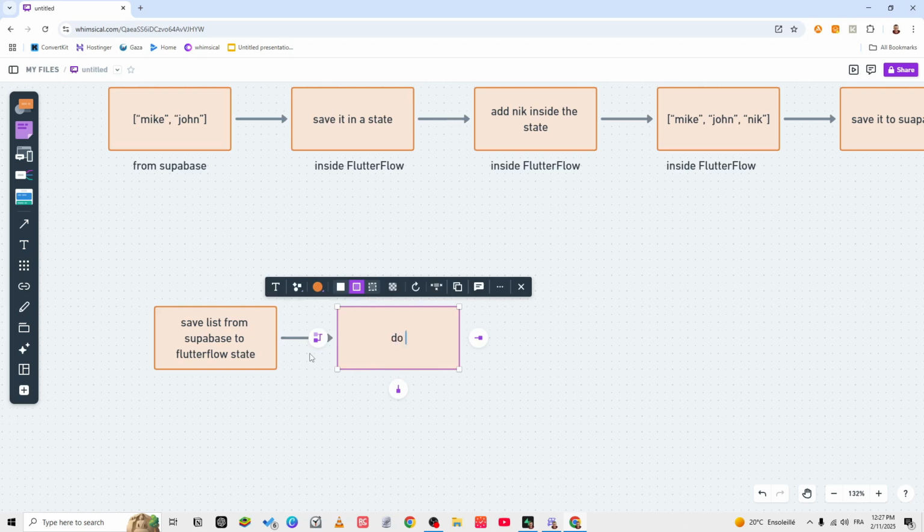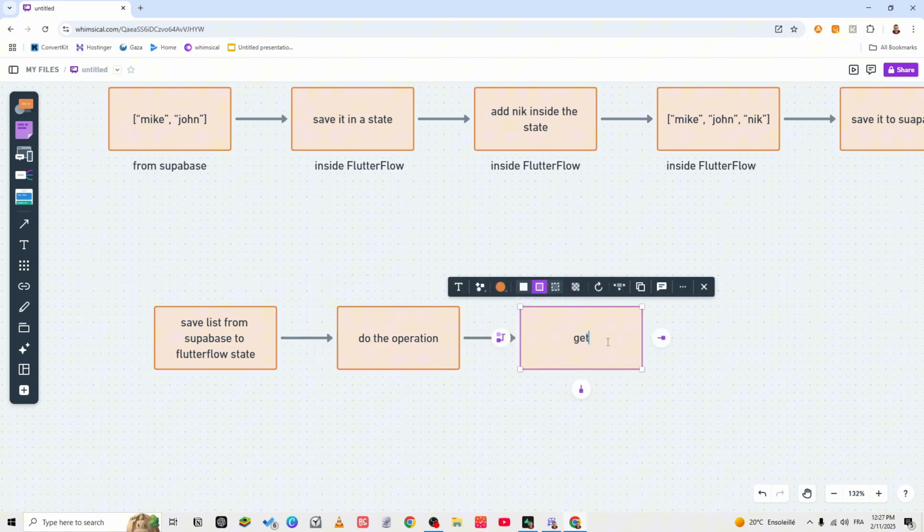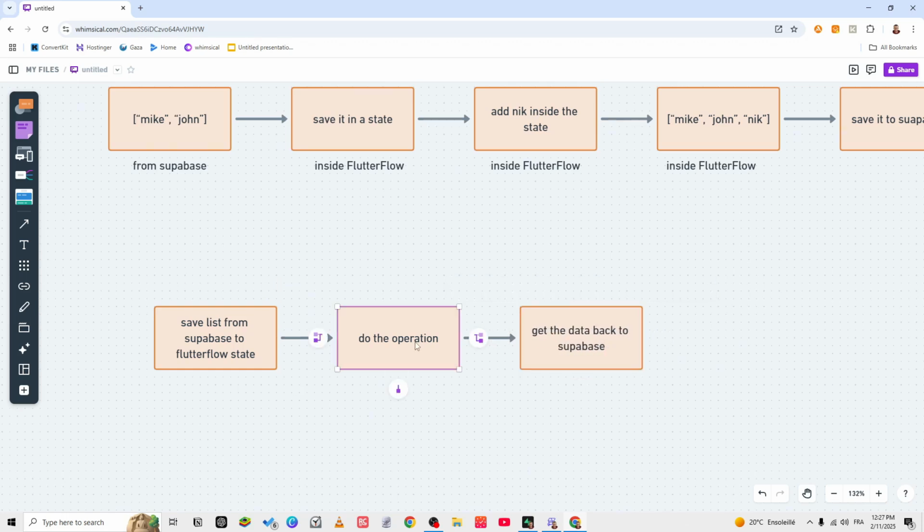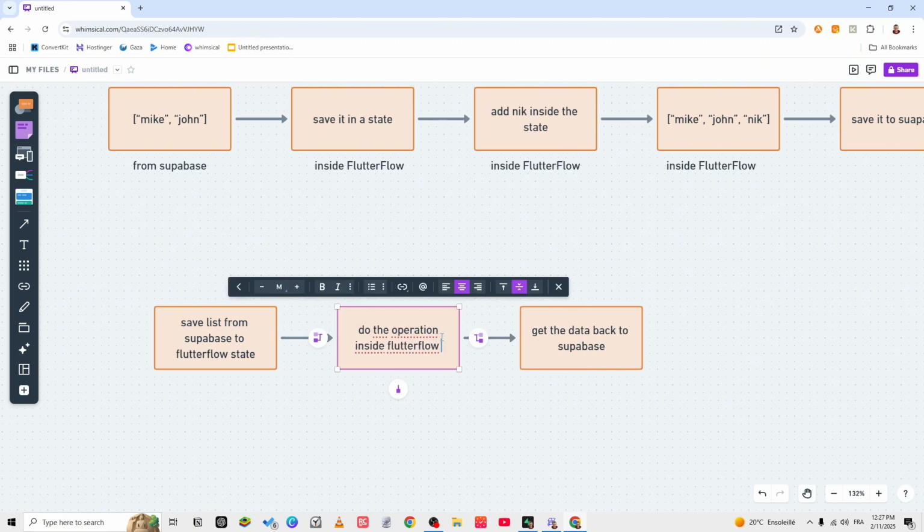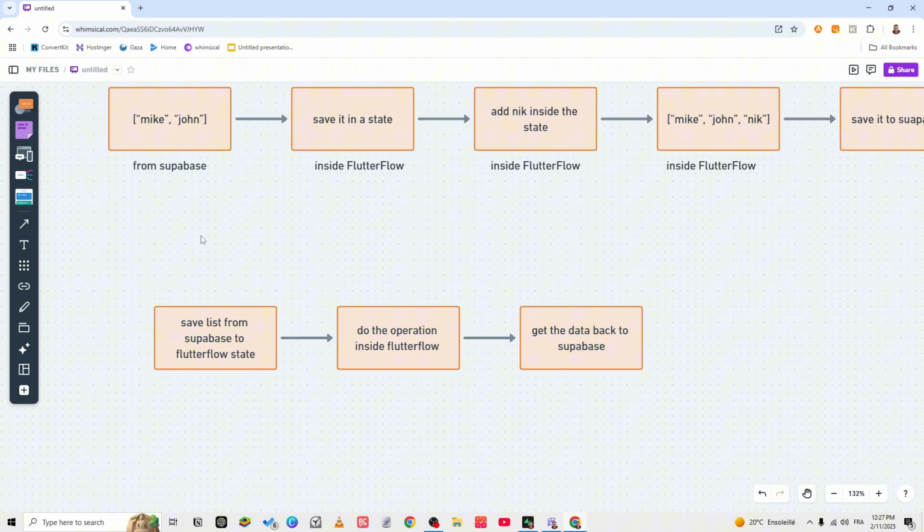Then do the operation, whether it is deletion, removing some person, or adding him. Then get the data back to Supabase, right? You do the operation inside FlutterFlow. That is it.